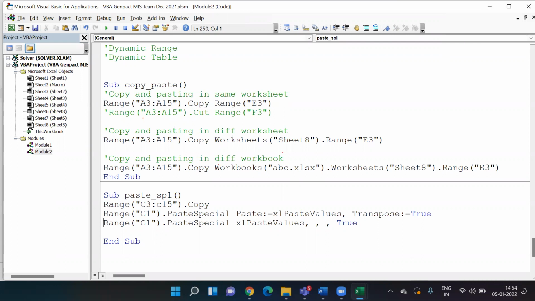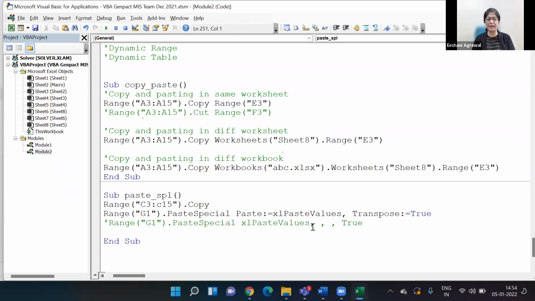The reason I don't adopt this way of writing, I'll tell you very frankly, is that when you're writing, the whole syntax comes at the bottom, and you're writing for paste and for skip blanks and so forth. But ideally, think about when you're going to read your own code. Would you remember you gave true for skip blanks or transpose, unless you marked it up very nicely? Right? So when you give the name of the argument, I think it's more readable code.